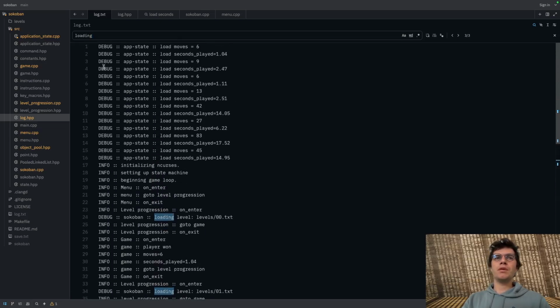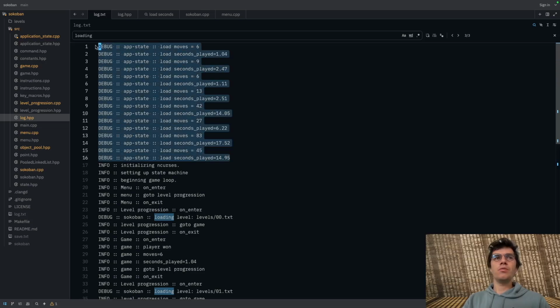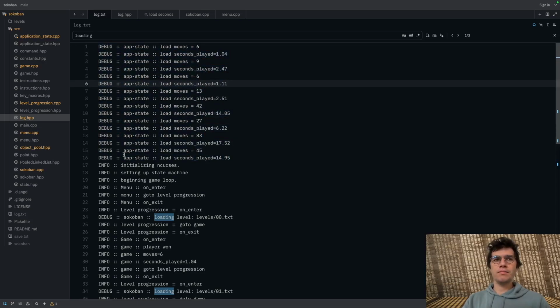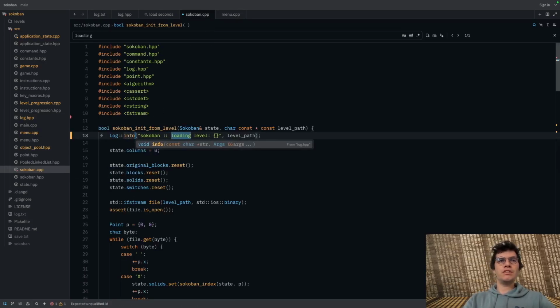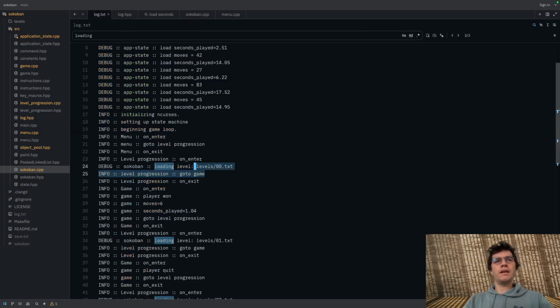And yeah, so maybe at some point, probably in another series, we'll get to where we actually add timestamps to all this, because that would make these logs a lot more useful. This shouldn't be debug, by the way, because I know we changed it while we were debugging, but that should be that. Okay, anyways, if we had timestamps, we could say, oh, the user spent this long on playing this level, and then we could use that information. So if we wanted to catch cheaters, for example, and they took 0 seconds to beat a level, or like 0.0001 seconds, we could say they're using like a keylogger or something.